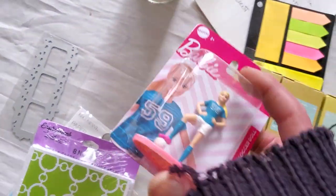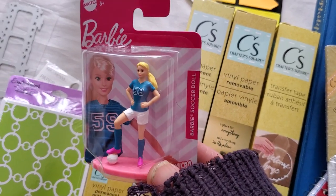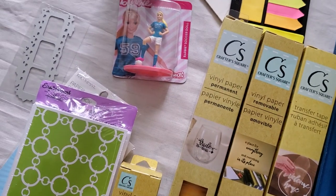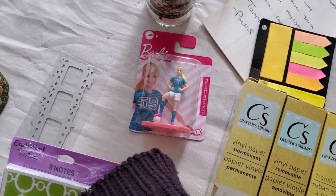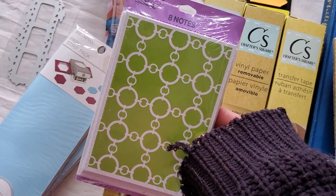This, I saw her and I was like, well, I'm going to turn you into Christine Sinclair for sure. At least that, maybe that'll be my painting thing. Yeah, she'll be transformed into Christine Sinclair. If you don't know who Christine Sinclair is, well, I don't know. Such is life.